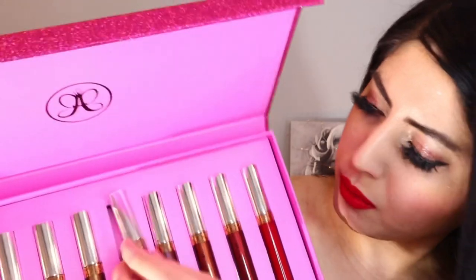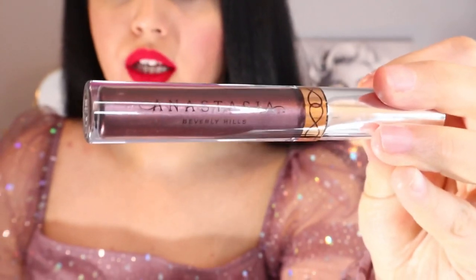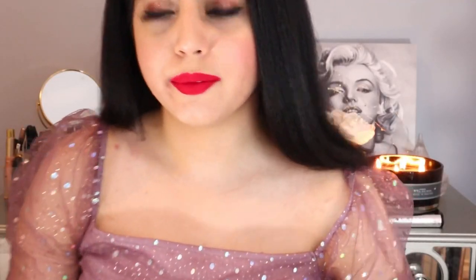I'm so very excited to move on to the next shade. Now we'll be moving on to this Chrome Shadow liquid lipstick. This kind of matches my dress, so let's see — I'm excited. Now we are done removing the Chrome Red liquid lipstick, so let's move on to this Chrome Shadow liquid lipstick.